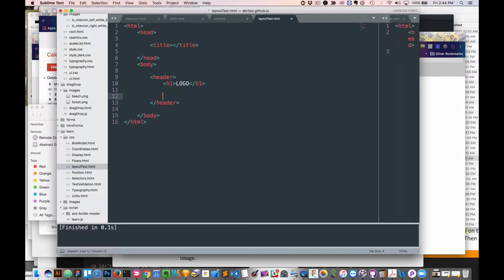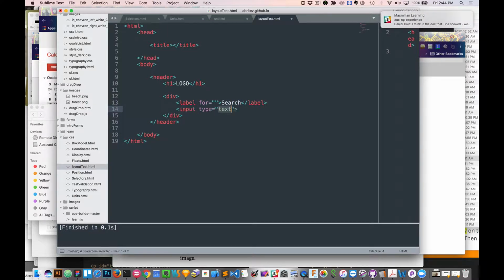And then in there, we're gonna say that there's gonna be a search on the top, right? So we'll just say there's a div, and in there we'll just say there's a label, and that label is going to say something like search. And then there's going to be an input, and there's going to be a little button right next to that, so we'll just say button, and it's going to say search, okay? Something like that.